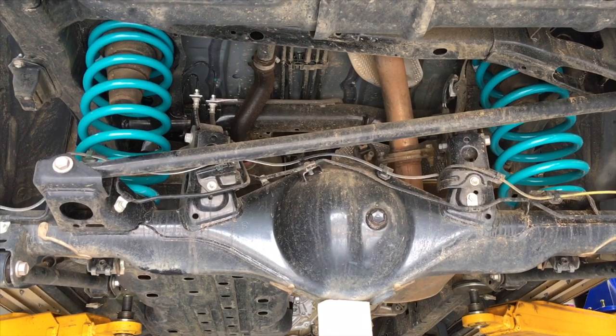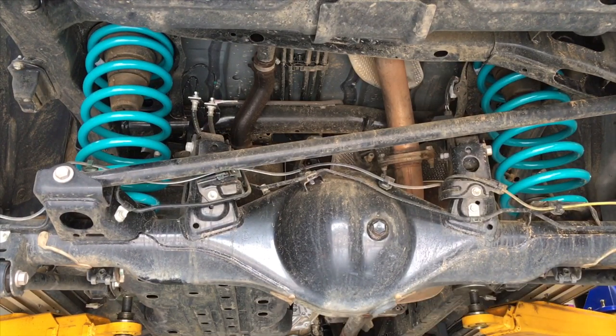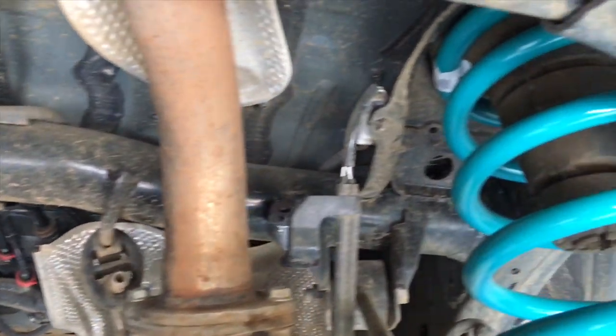Now we're going to take that out of the way. And we're going to jack one side at a time to get it to the correct heights and lengths to install the bolts into the sway bar brackets. Same as we took them out, right? And install the rear shockers into position, and then we'll worry about the remote reservoirs later. So we'll just sit it all in place. We're not going to tighten anything up yet. But once we've got the sway bar brackets on and done up and the shockers in place, we will go ahead and refit those brackets for the brake lines and the ABS. Remember those ones we took off up there? Right, so we're going to refit that once we get everything in position, okay?